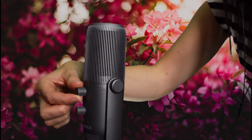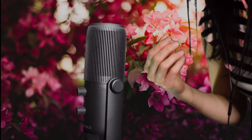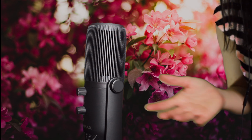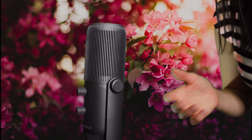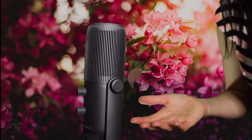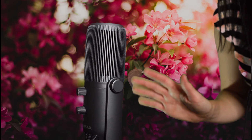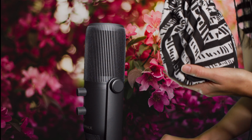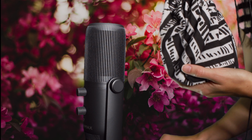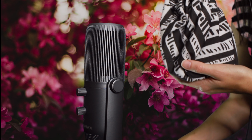So I found that 8 is decent. Obviously the more you turn the gain up, the more white noise and ambient noise you're going to start picking up, but for this level of speaking I think it's okay. And then obviously you can run your audio through Audacity to kind of get rid of any background noise. So I'm now going to try out some different types of ASMR sounds. I'll be altering the gain throughout, and I'll have a little counter on there to show you what gain I'm currently using.